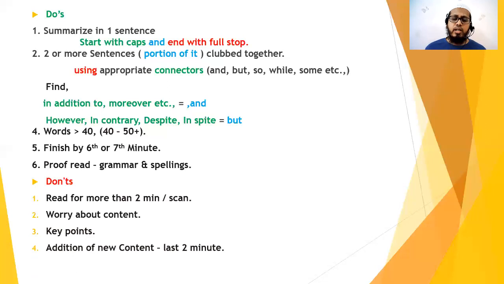Addition of new content in the last 2 minutes: suppose I framed a sentence, and while reading, I figured out that I have to rephrase it or add a few more things. If that happens in the last 2 minutes, never do that. No changing of the sentence in the last 2 minutes whatsoever. You can change grammatical errors and spelling errors, but no addition of extra information, because including all of the information doesn't give me more marks.